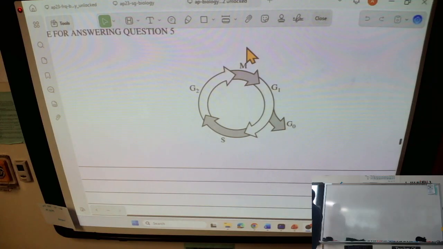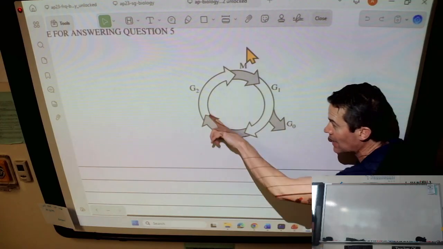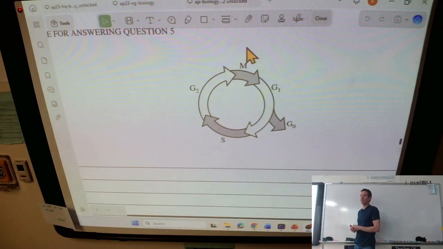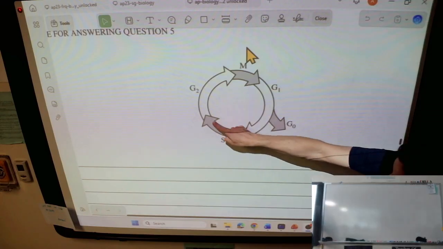So it's kind of weird. But basically, if we can take brain cells and take them out of G0 and push them back in there, then we ought to be able to fix strokes. And brain damage doesn't have to be permanent brain damage. That'd be kind of nice. So. All right, so our X would be anywhere on the S phase.